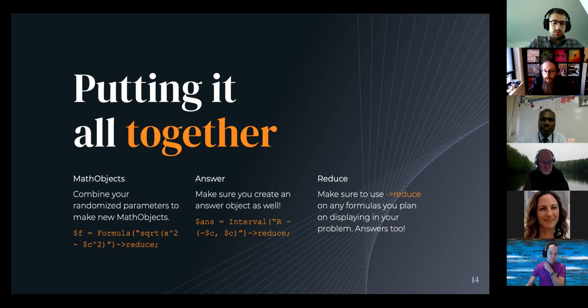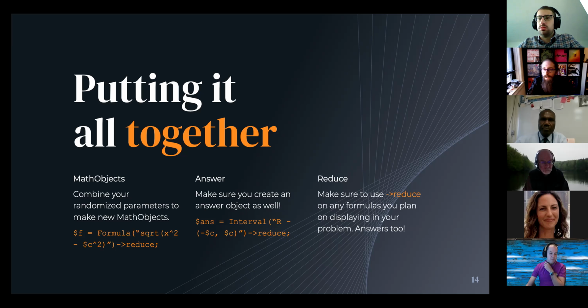And that math object is capital R, the real numbers, set minus the interval from -c to c. And then you see that both of these use what looks to be like an arrow and a reduce. This is a method on the math object itself. These math objects know how to reduce themselves.